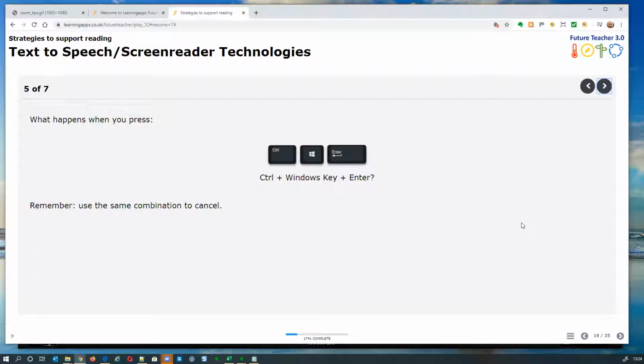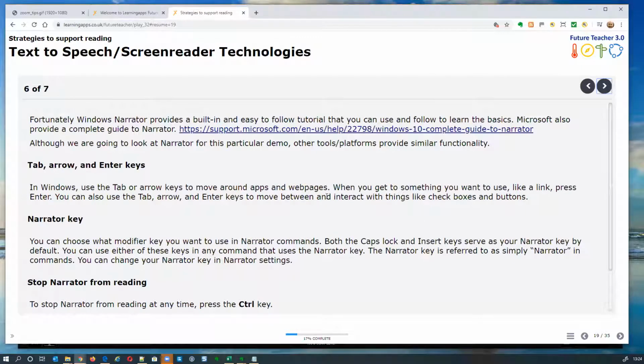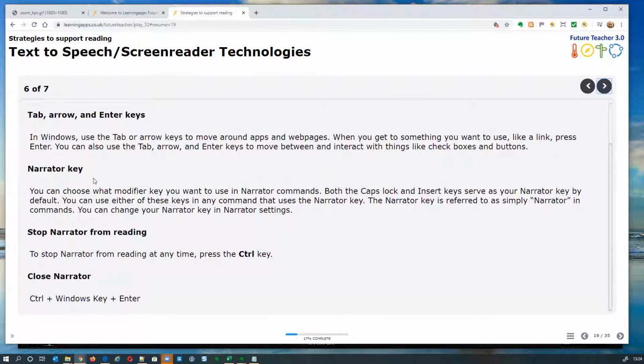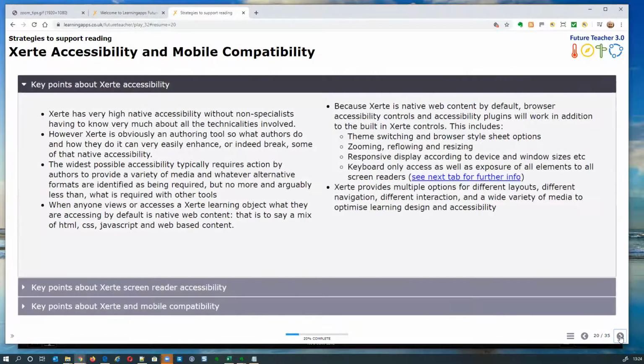And there's a very good tutorial as part of it as well. So if you've launched that, it may be a bit confusing and you're hearing the text-to-speech reading out to you. Repeat the keyboard shortcuts to stop it and close it, and we'll come on and demonstrate some of how it works. There's a page here with some links to a complete guide to using Narrator and some tips about the keys that you might use when you're using that to test with.